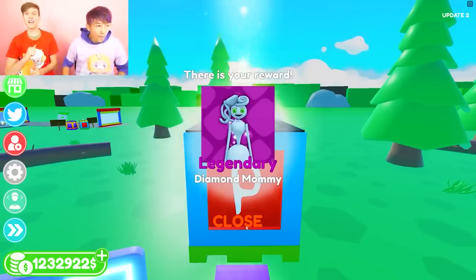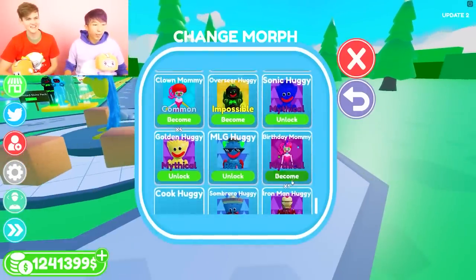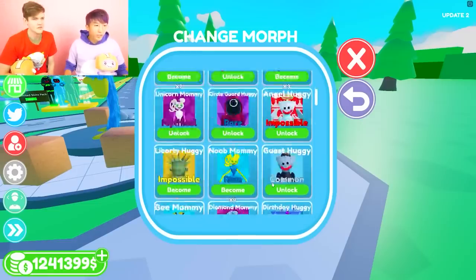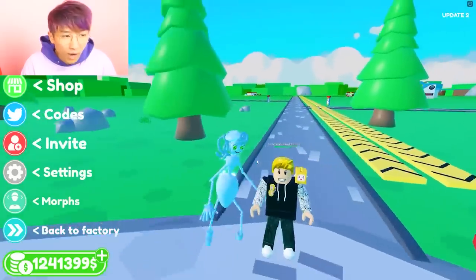Yeah! You got it! You got Diamond Mommy. That's what I'm talking about, dude. All right. That's why, dude, never give up on your dreams. You can get it. Yeah. Birthday Mommy's mythical. That's pretty rare. That's really rare. Where's Diamond Mommy, dude? This one's gotta be, oh, it's alphabetical. Nice. Let's go. Let's go! Okay, that is really cool looking. We got Diamond Mommy. You better watch out, Adam.